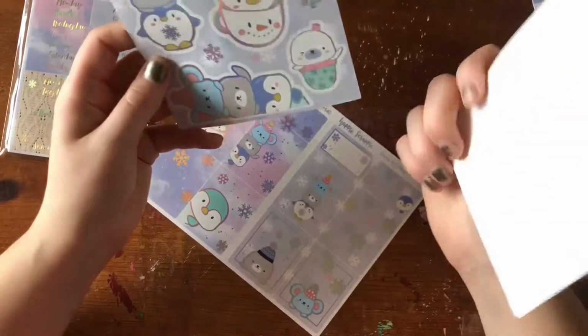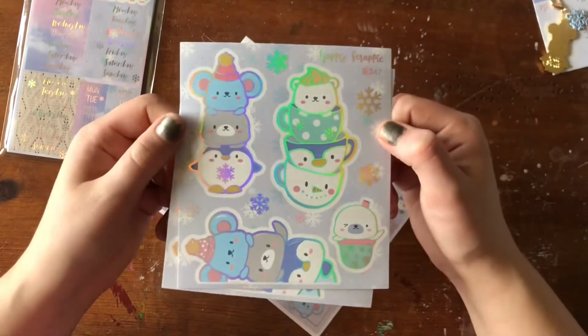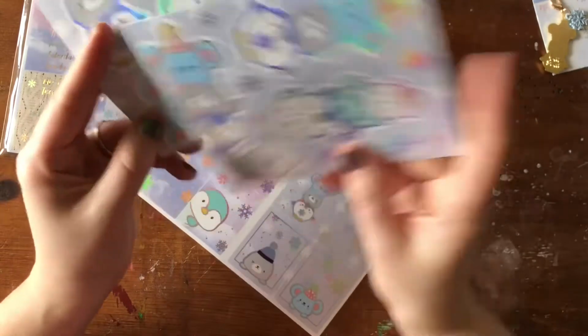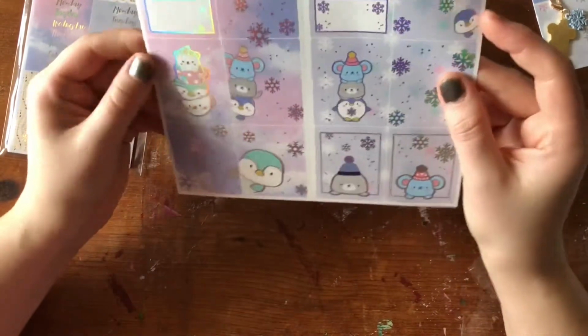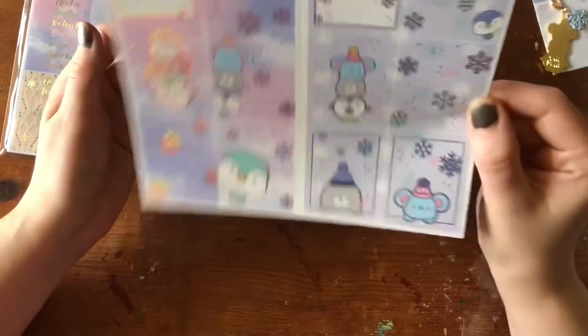All right, so sticker time. We have the Big Deco Large Elements. Got one to use, one to hoard, as per usual. So these are cute. This one's like a little peeky side one. And then we have the full boxes and the half boxes that are here. I like these. These are nice.